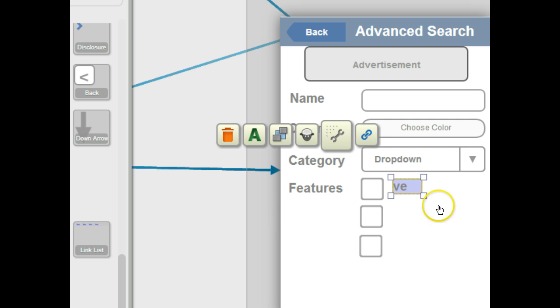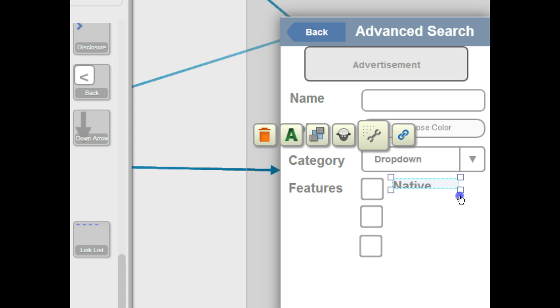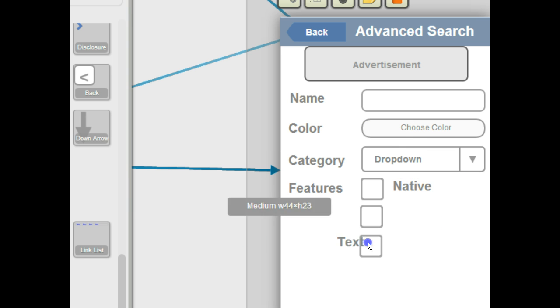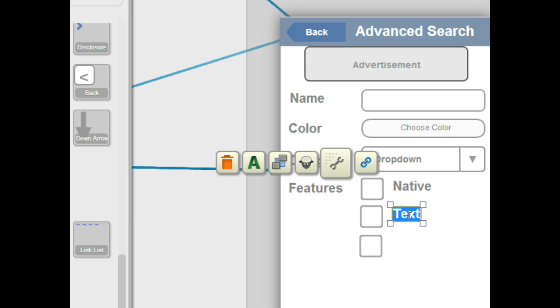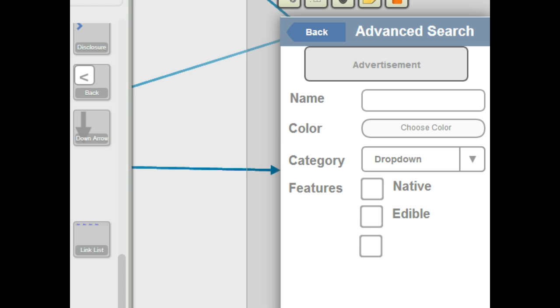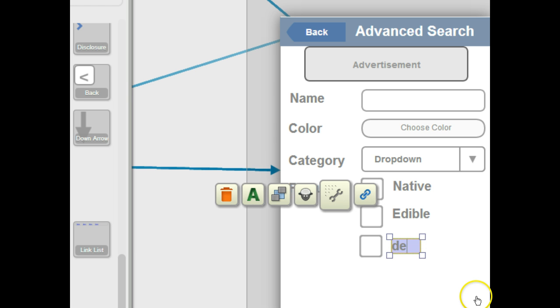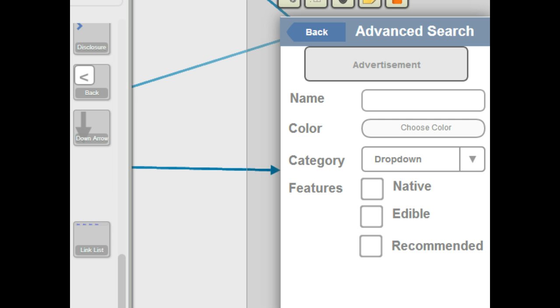Okay. And then we'll drop another one. We'll say recommended. Oh, let's make this one edible. So that is kind of one of the more popular searches, native and edible. Okay, and then yet another one. I think I grabbed the wrong text there. Okay, we'll go back to medium. Okay, and now we'll say recommended. Okay, and there we go. Recommended. Just barely got it all. Okay, now we could do some.